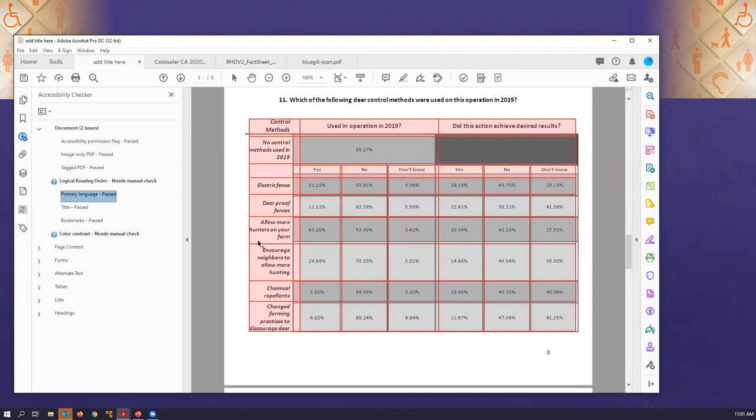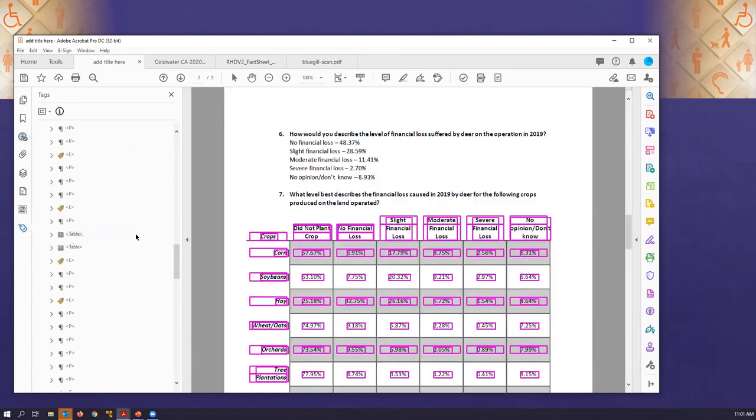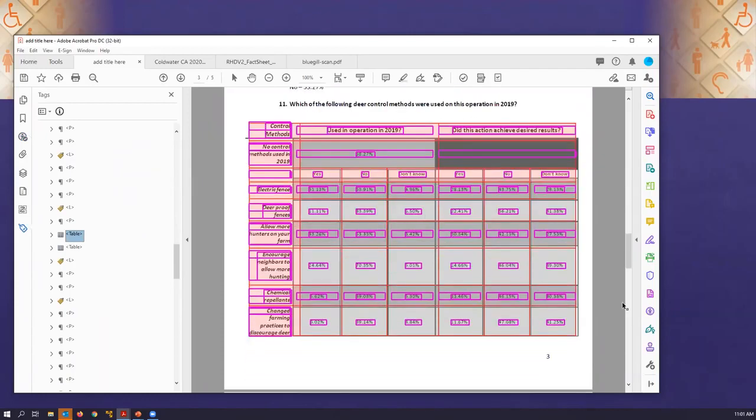Now, Acrobat is saying it doesn't find a real problem with this table, which is surprising since we had kind of an odd cell structure. If we come over here and look at the table, you can kind of see here's all the cells.